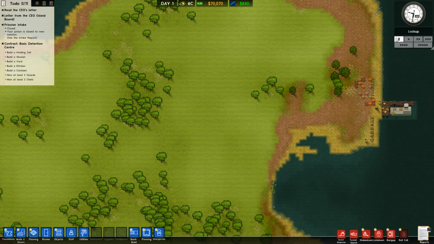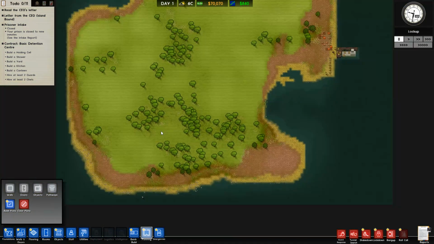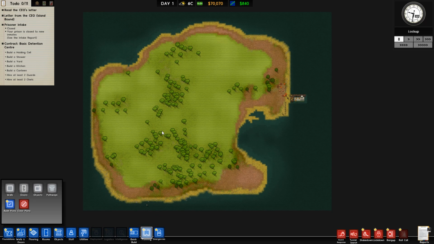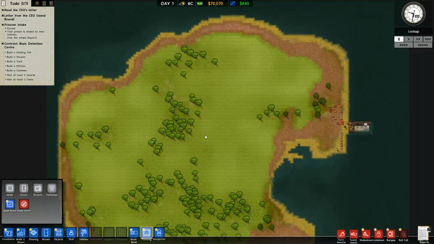So, pause, and let's start some planning. We need a holding cell and a shower and all that kind of jazz. Let's get that up and running first. I've got this whole island to build on. I don't know where to fully start, which is quite exciting. Normally you just get this blank area and you're building everything by squares, but we'll try our best and do something a little bit different.